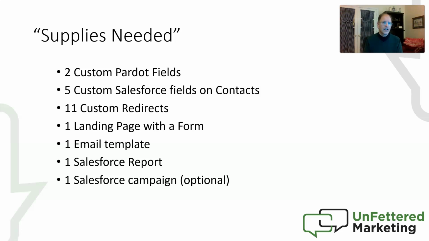The first thing is you're going to need to create 2 custom Pardot fields. You're going to need 5 custom Salesforce fields on contacts. You're going to need 11 custom redirects in Pardot, 1 landing page with a form, we'll talk about that, 1 email template at least, 1 Salesforce report, and an optional Salesforce campaign.